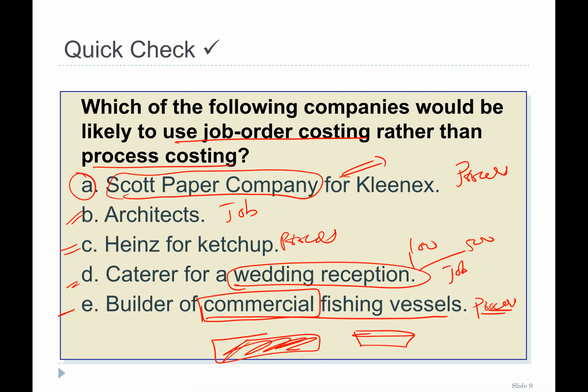The company is making commercial fishing vessels, same type of vessels, and that's it. So we call this process costing, right? Every ship is the same, but once they have produced 1 or 2 or 3 or 4, maybe 5 ships, they are the same. So they are producing the same commercial ships, unless the question mentioned builder of specific fishing vessels. Specific means a new, not the identical one. So we call this job. But since these are identical, we call this process costing. Everybody understand?